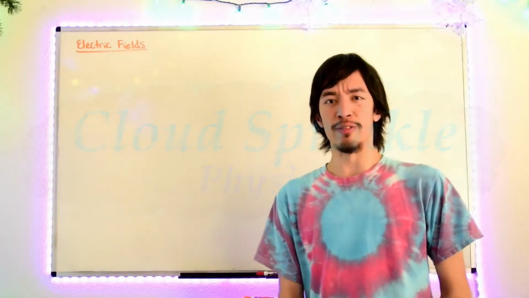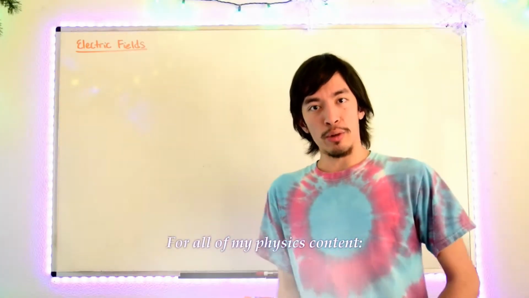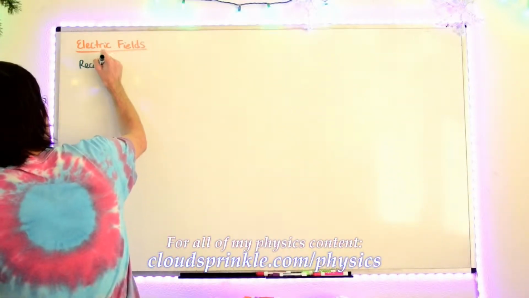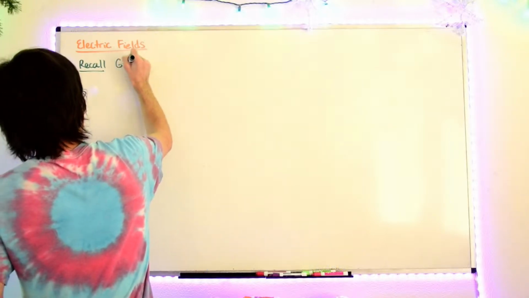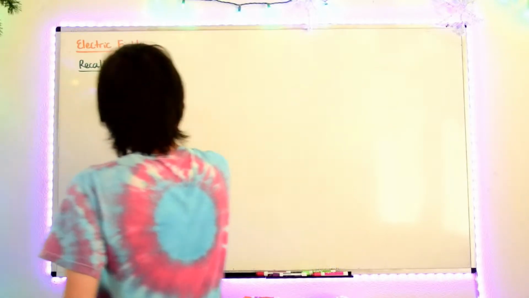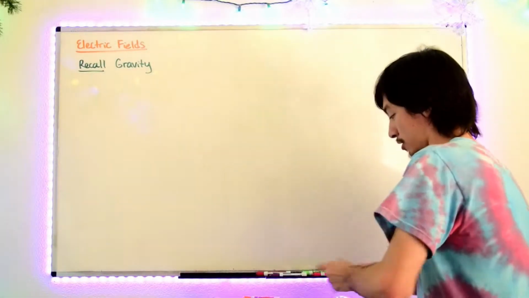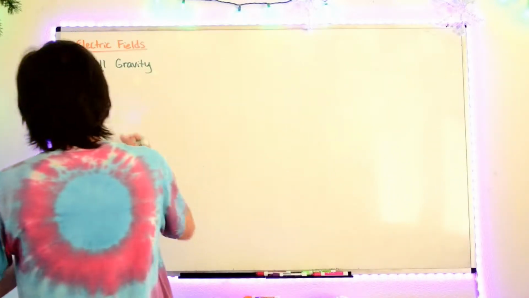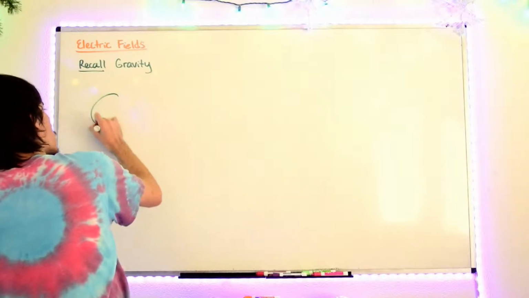What is an electric field? To answer this question, it helps to think about gravity first. So what we're going to do is recall. Gravity: I'm going to use a very similar analogy to what we used to talk about the forces of attraction. So we have, for instance, the Earth.